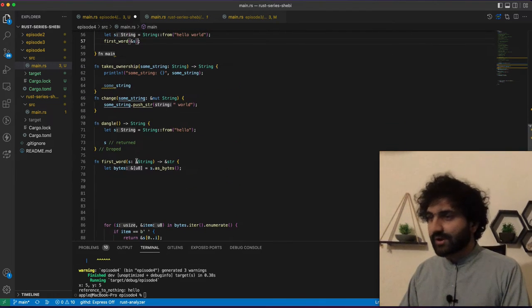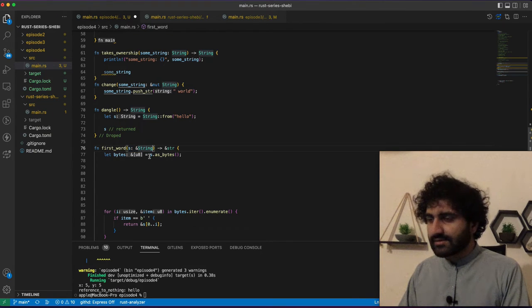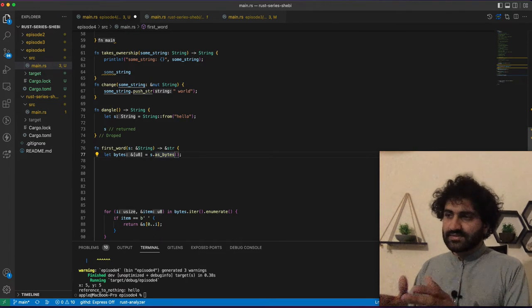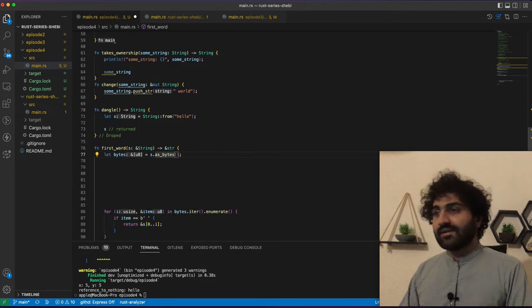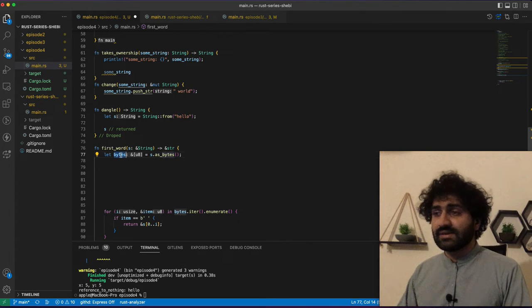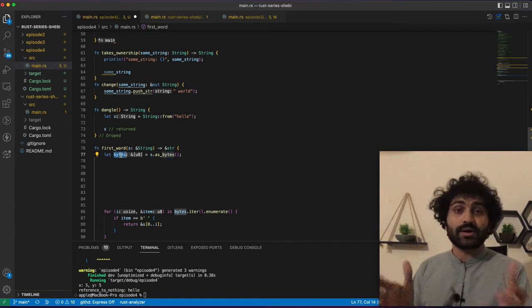Okay, so we have accepted it and got it here, and then what we did is s.as_bytes. We just applied the function as_bytes. What as_bytes is doing is just converting all of the characters of the string into ASCII numbers.